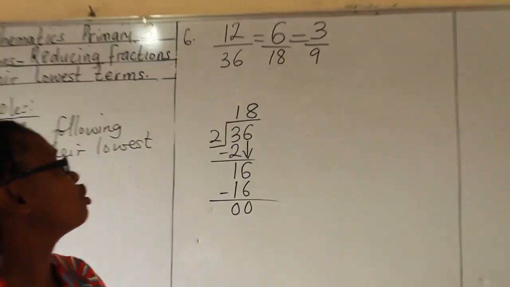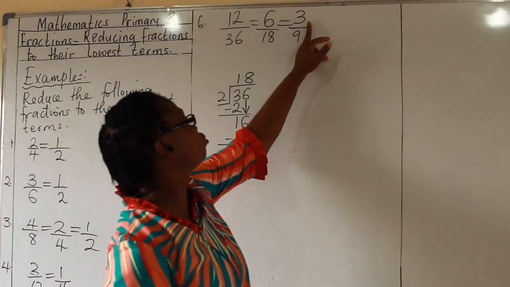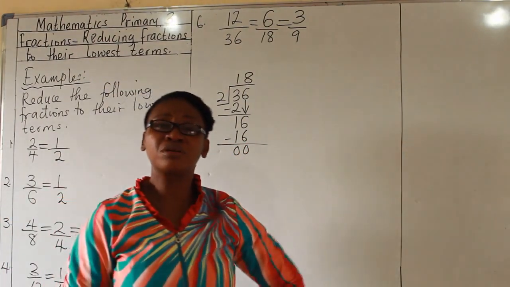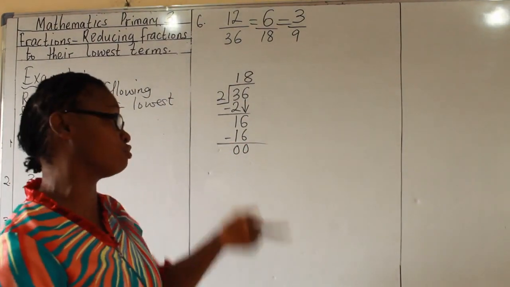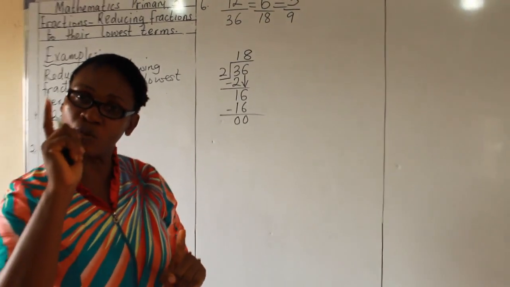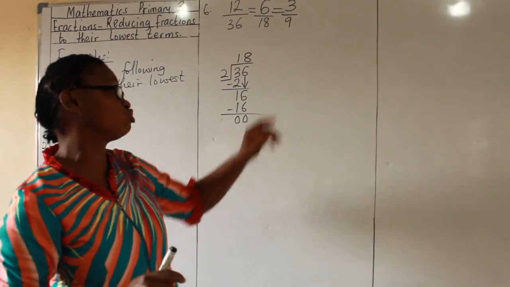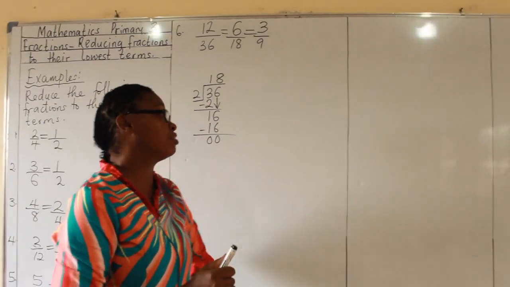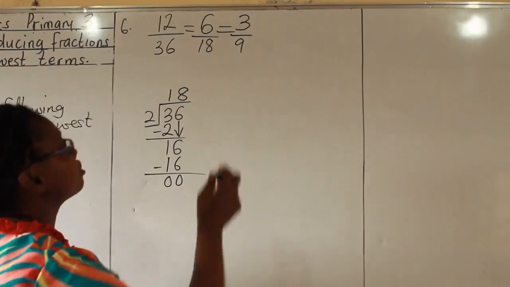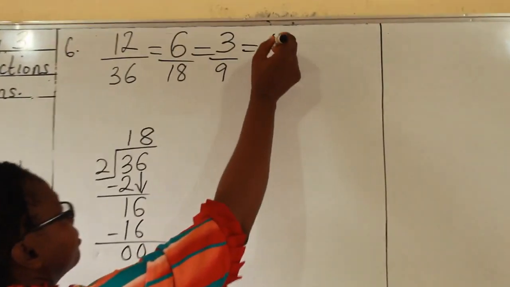Somebody will say, do I need to say 2 into 3 will give me how many times? There's always a remainder, because you cannot share 3 things and give to 2 persons. One person will take 1, the other person will take 1, and there is 1 remaining. So 2 cannot go in here. But 3 can divide itself comfortably, and then you have 1.